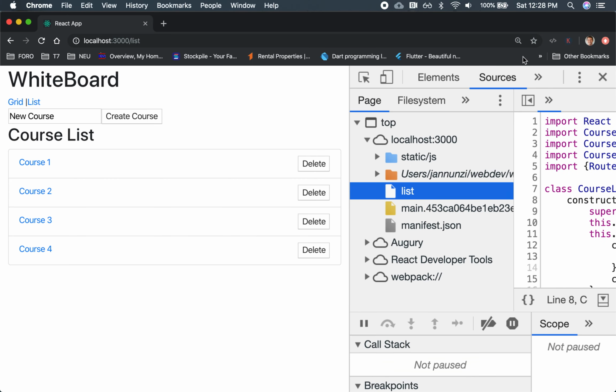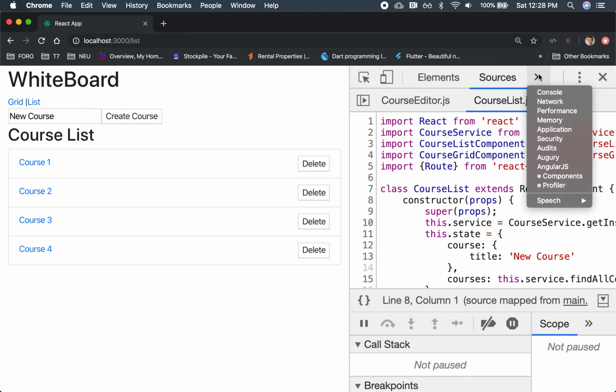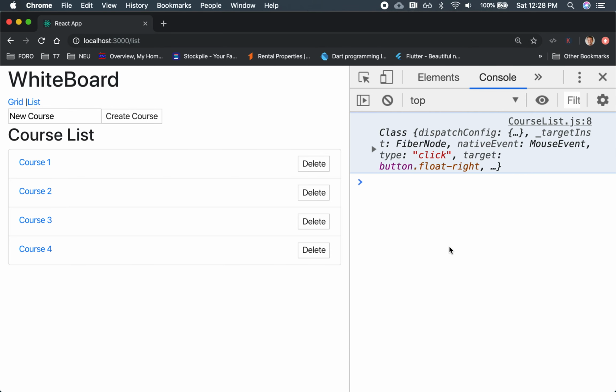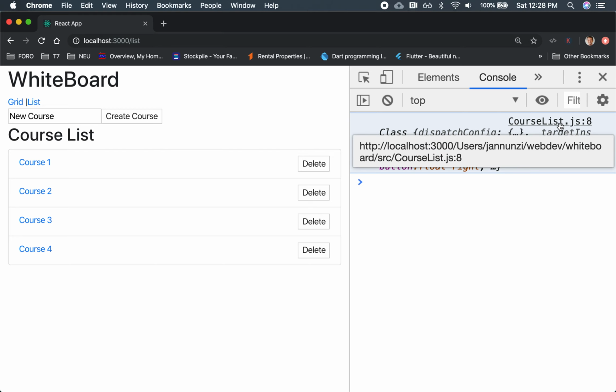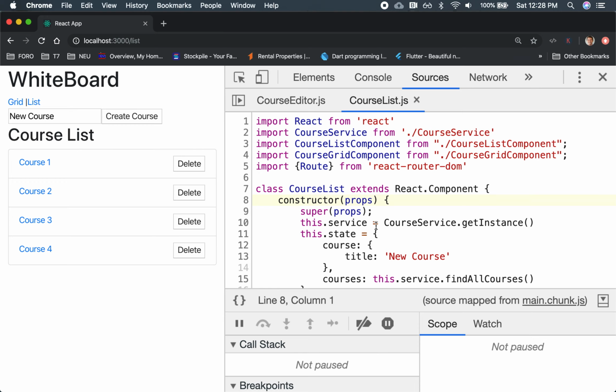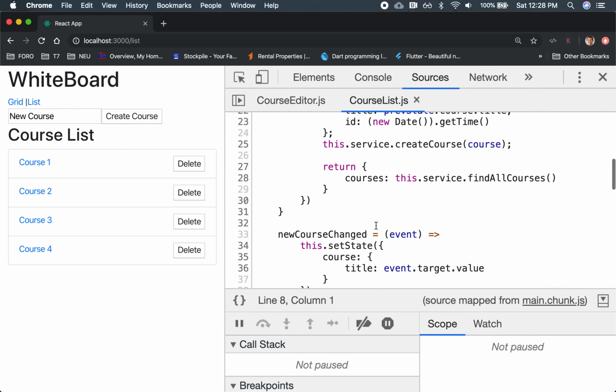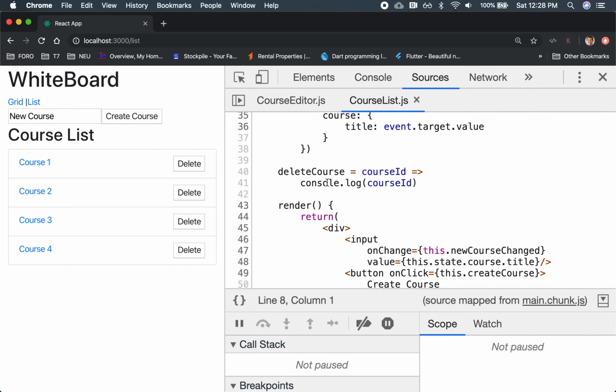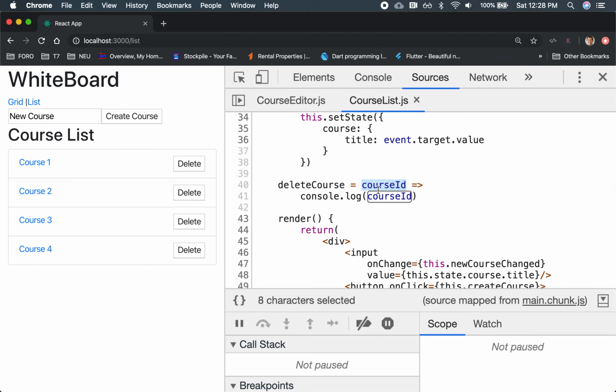the props. Actually, no, that's not what I was looking for. In the console, that's course list 8, course list 8 is the delete. Okay, this is what I want to display. Notice one thing: it's actually passing us something that is not necessarily the course ID. It's passing the event, the raw event. We want to pass the course ID.